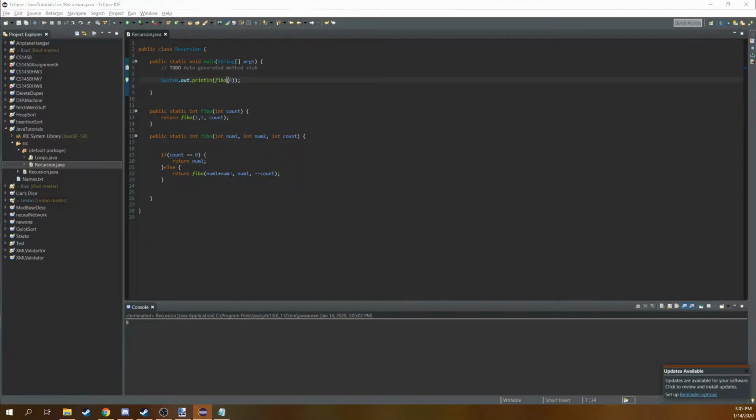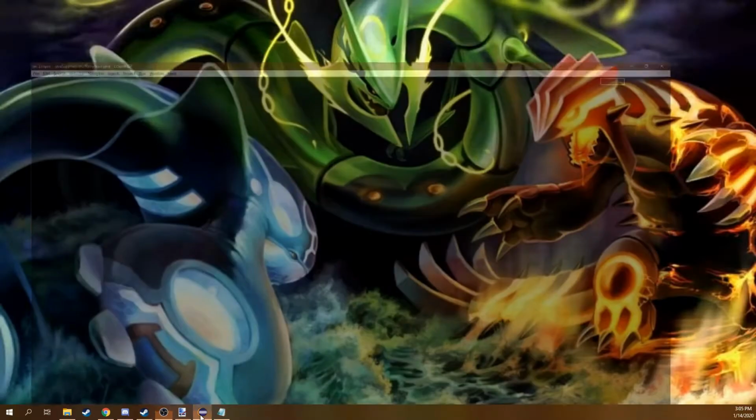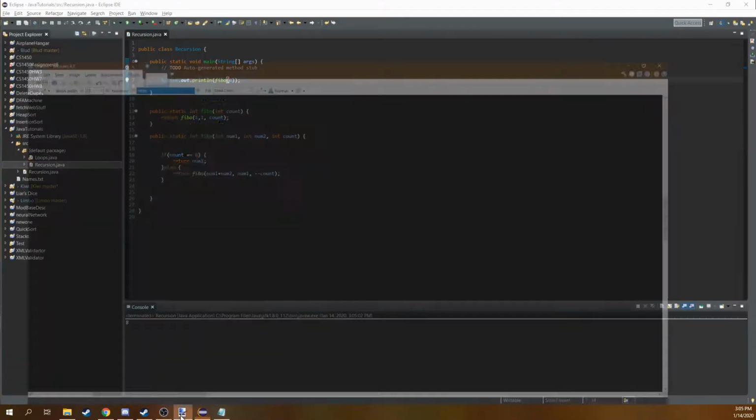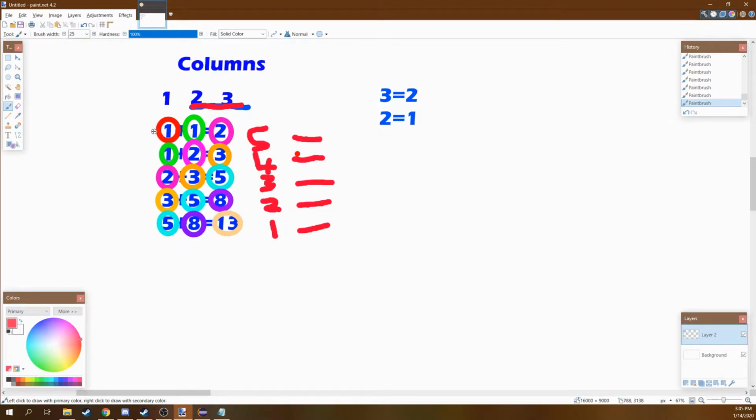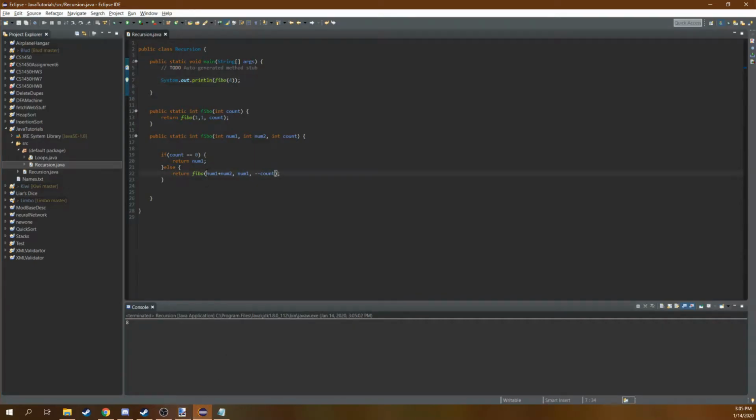We needed to know, whoops, let's go back here. We needed to know the number preceding it and the summation, and that was adding through and going through. So we just needed to set 3 equal to 2, which we knew 3 was 1 plus 2. That's what we did here. 3 equals 1 plus 2. And then we needed 2 to equal 1, which we set there because it's passing into that parameter here.